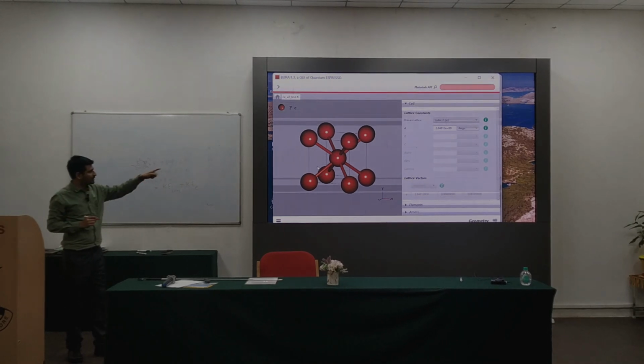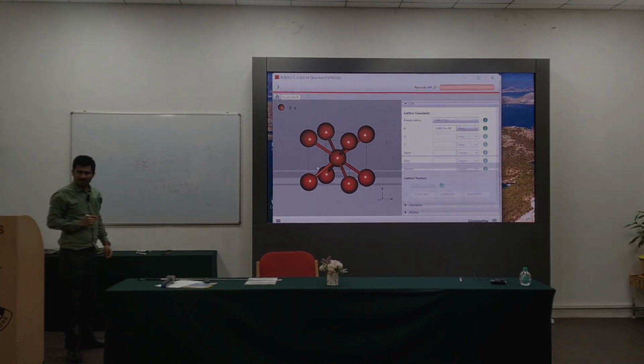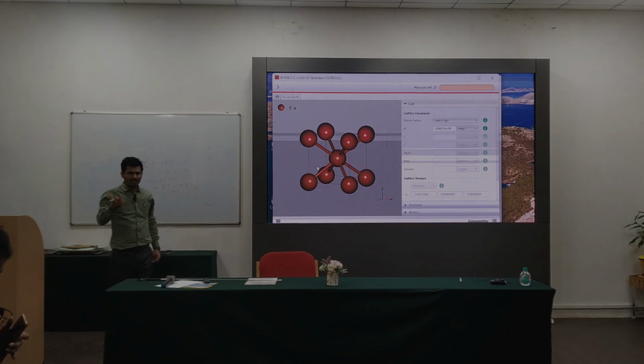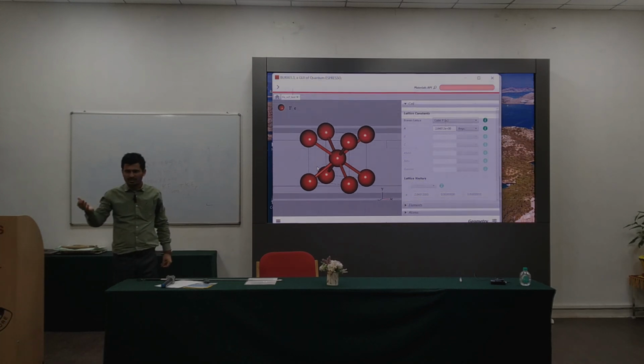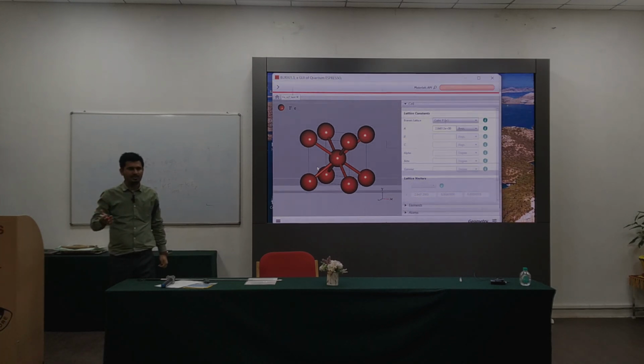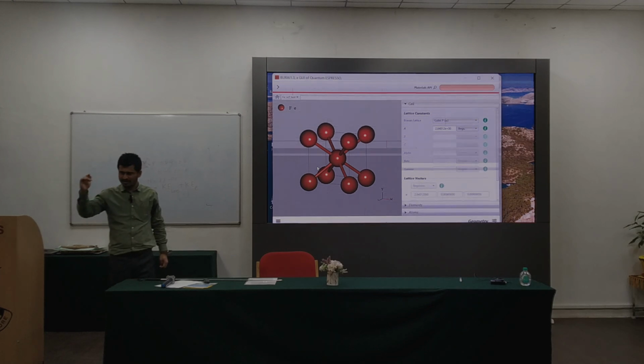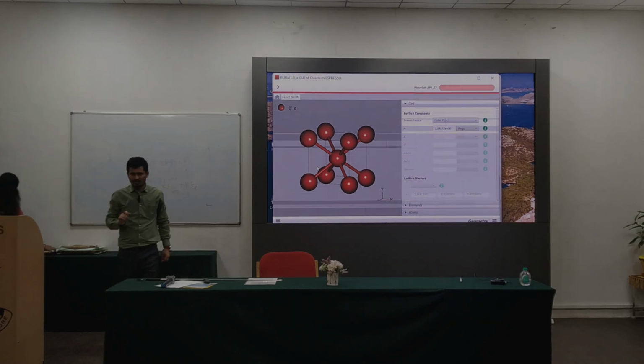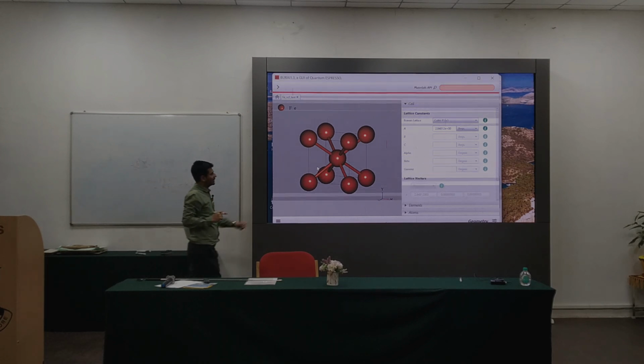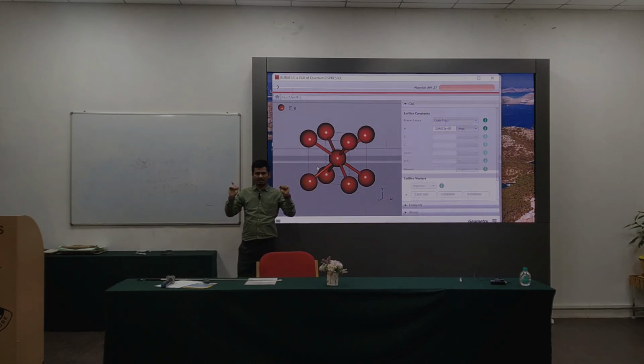I am constructing the Hamiltonian of this material. Till now you know the Hamiltonian of a particle in a box, the Hamiltonian of the hydrogen problem, the Hamiltonian of a harmonic oscillator. I think that much only you know in quantum. Now I am constructing the Hamiltonian of a real material.